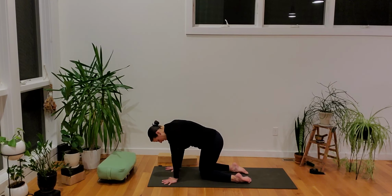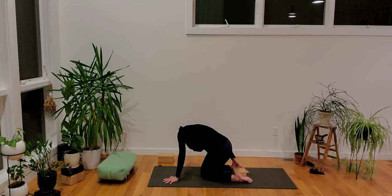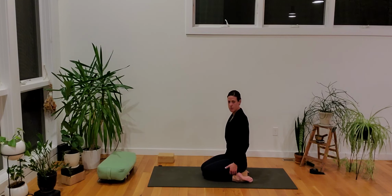Take your knees together in table and separate your feet wide enough to grab that block and place it in between the feet on the low position and the wide way. Okay, and then go ahead and lower your hips down to sit on the block. So, supported hero pose. The soles of the feet should be facing upward toward the ceiling.